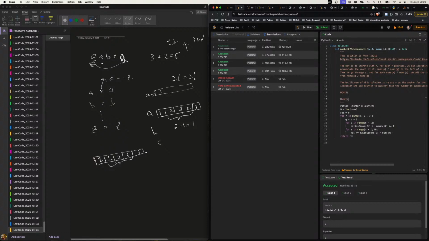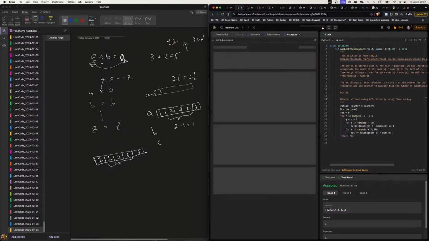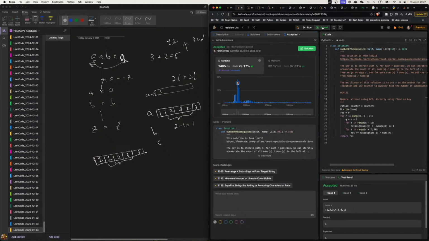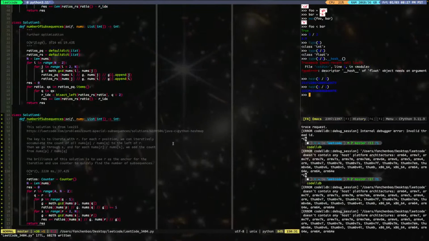Okay, update without using GCD, directly using float as key. I bet this will be faster. There we go. That is the ultimate.